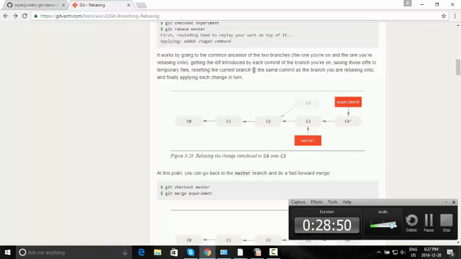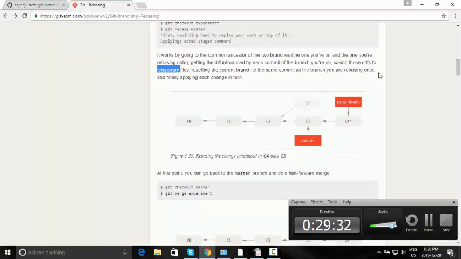So what it is doing is, it will try to find out the difference introduced by each commit of the experiment branch. Difference means the changes you have made. They will be put into a temporary file, and then it will reset the current branch, that means the experiment branch, to the same commit as the branch you are rebasing onto.